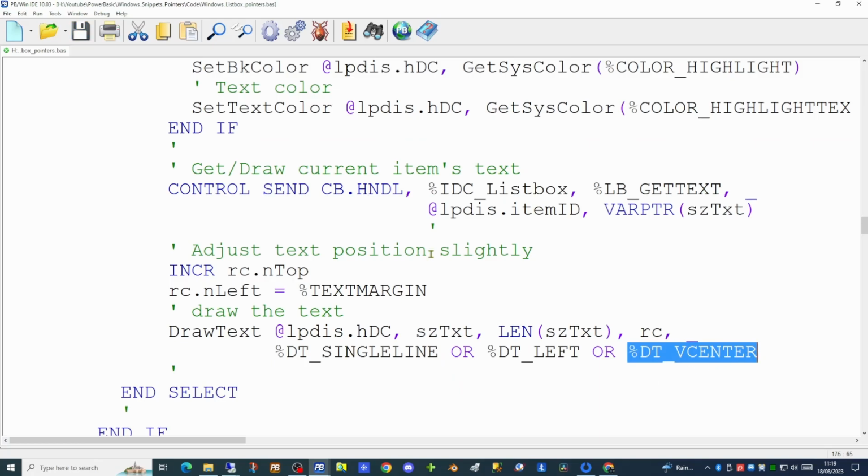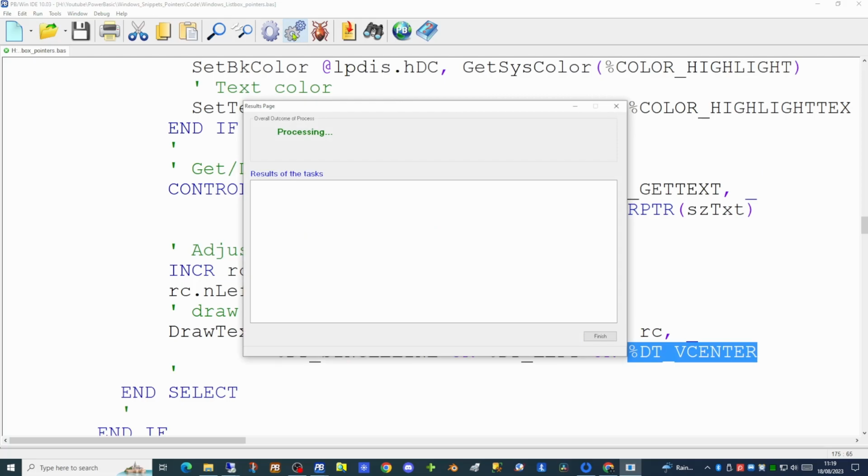So we now have enough code within our Ownerdrawn section to actually draw the text on the list box. So let's have a look to see what it looks like. And there is a dialog, and 2 seconds later we get the 10 tasks appearing. So we've done the first part, we've got the text on the list box. But now we have to put the graphics, the bitmaps themselves.